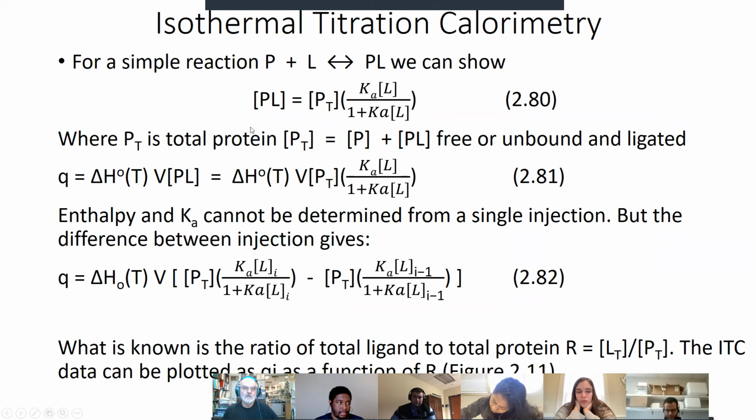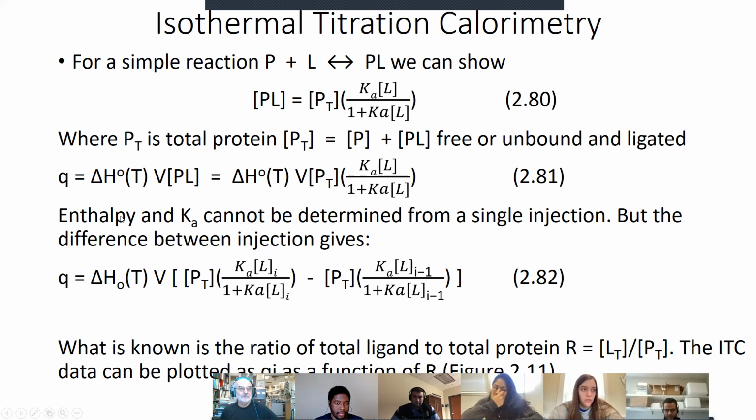Go up. Okay, so if you take the total concentration as the free and as the complex, and then you can rearrange everything in terms of this heat and this complex concentration, but you can solve for this in terms of P total times this equilibrium. If you look at this, this is basically a hyperbolic. This looks like a binding curve for oxygen binding to hemoglobin, for example. We'll be deriving that again next week, I think.